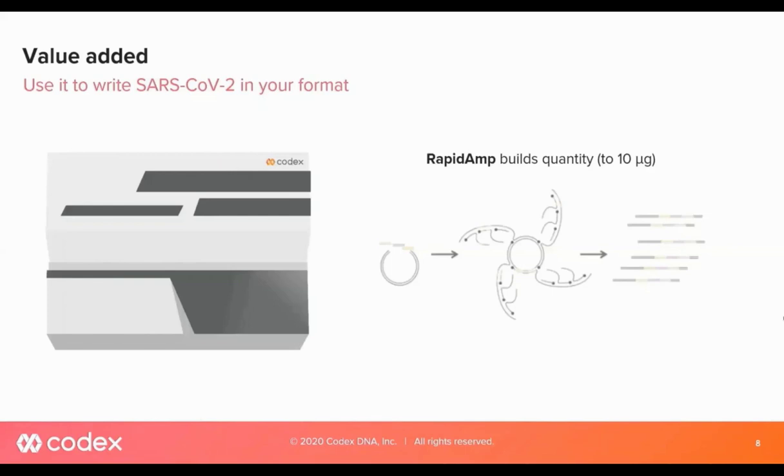which can then be used directly in transfections or transcriptions as template. One thing that does need to be done: the DNA that comes off of the machine, the first step that the user would do is to digest it down into monomers, which is what this picture is showing. And from there, you're ready to go. So it's a significant time savings, and also another component that adds about 6 hours onto the runtime, but saves you the overnight scale up and the purification that needs to happen in vivo.